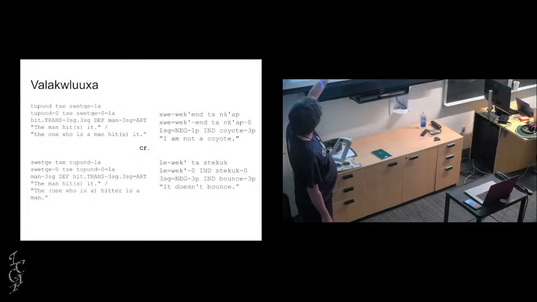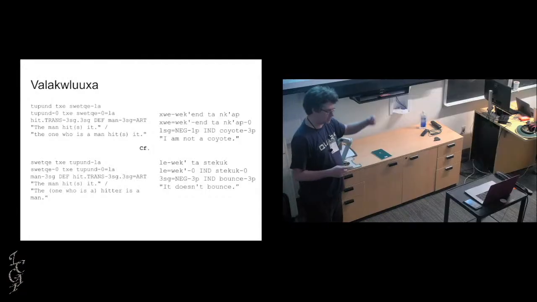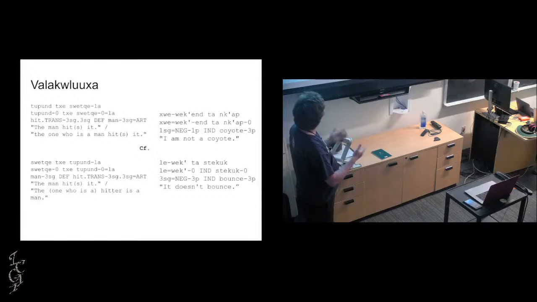The obvious way to translate that from English is to make hit the head of the predicate. So that is the root tupund, and then we have the man, che sutela, and yeah, so hit the man. The man hits it. But we don't have to do that. We can swap it around and make the other root into the head of the clause and relativize the other one. They still end up sharing the same argument slot, and it means the same thing.